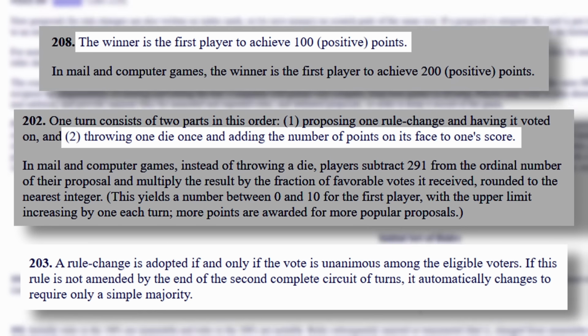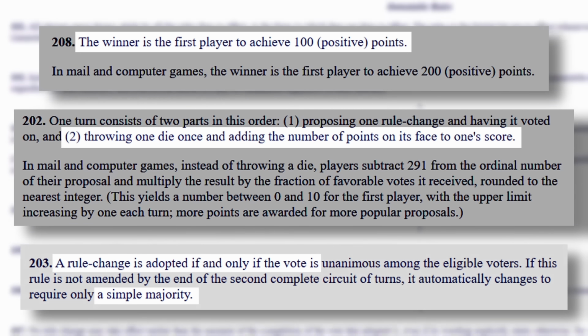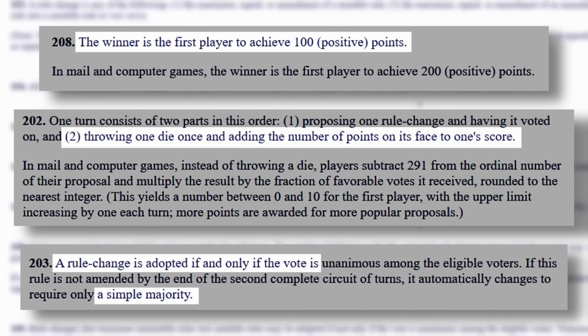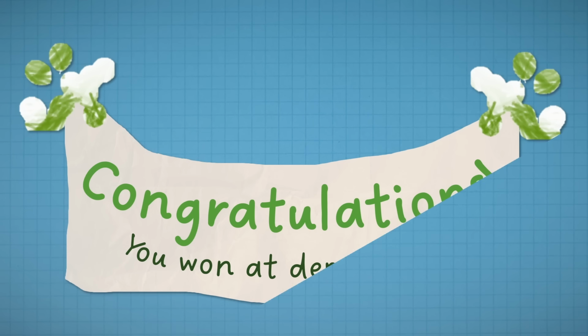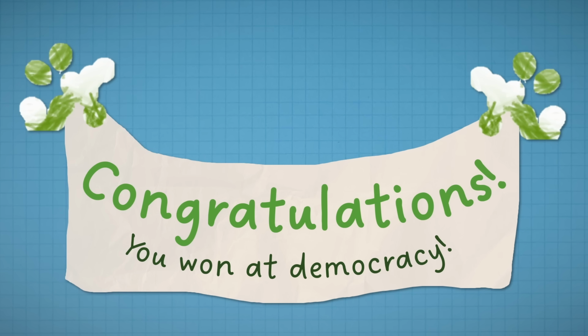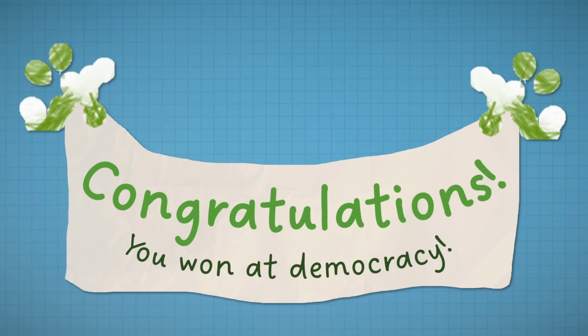When a player submitted a proposal, all of the players would vote on it, and simplifying it a bit, if the proposal received a majority of votes, it became a new rule of the game. The difference between my game and the Nomic game, however, was that mine had no theoretical endgame. There was no specified way to win. As such, I had no idea what the end would look like. That didn't stop me from spitballing some ideas though.